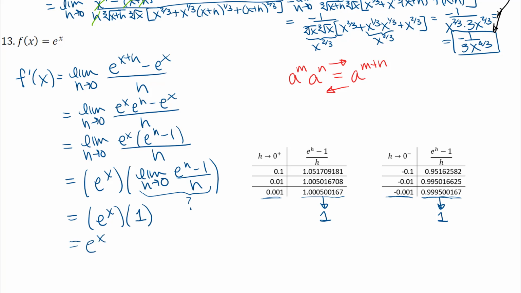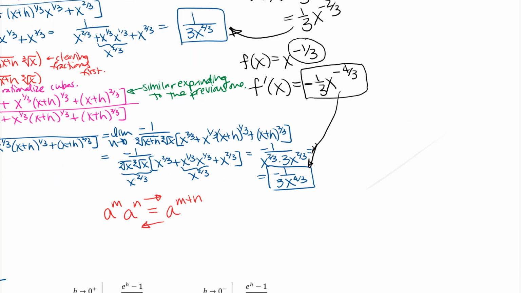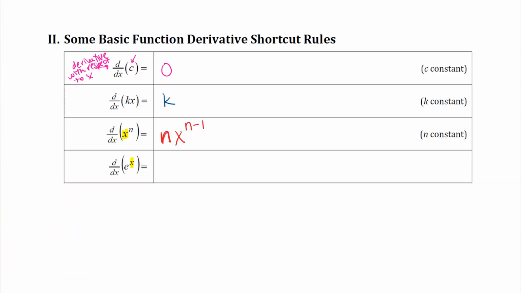All right, so this is a really unique function. Notice that for all the other functions we looked at, the function and its derivative are different functions, and I've made a big deal about making sure that you don't write equals between a function and its derivative. But on this one, notice that the original function and its derivative actually end up the same. So this is really a special kind of function that has this unique property that it is its own derivative. So let's go up there and put that in that chart. All right, so this function is its own derivative, just e to the x.